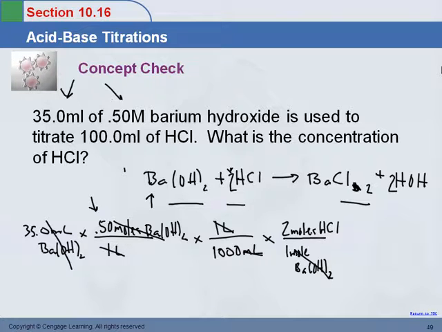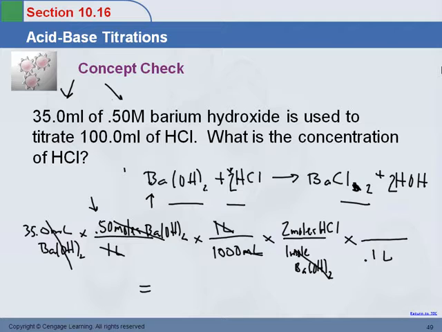Step 4 was to solve for whatever it asked me for. So the question says, what is the concentration of HCl? Which is really saying, what is the molarity of HCl? Molarity, remember, is in units of moles per liter. I have a volume of HCl. It's 100.0 milliliters. So right now, I'm in moles of HCl. I need to have moles per liter. So I'm going to divide by my volume of HCl changed to liters, which is 0.1. So now I have units of moles over liters, which is molarity.